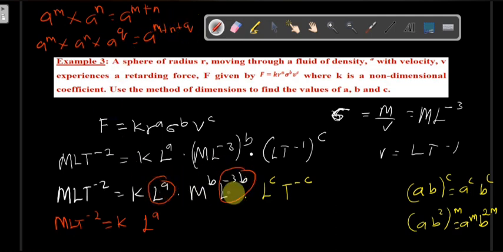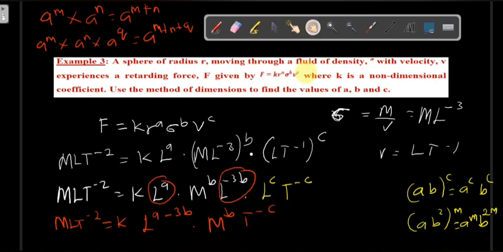So this is multiplying this. We have, since it's minus 3, I have minus 3b, okay, times, so we go to m. So I have m raised to power b. We only have that here. And the other side, we only have one c here, that's t here. So that's t raised to power minus c.